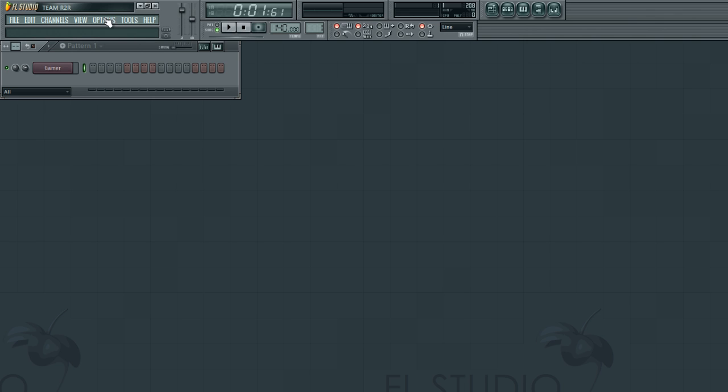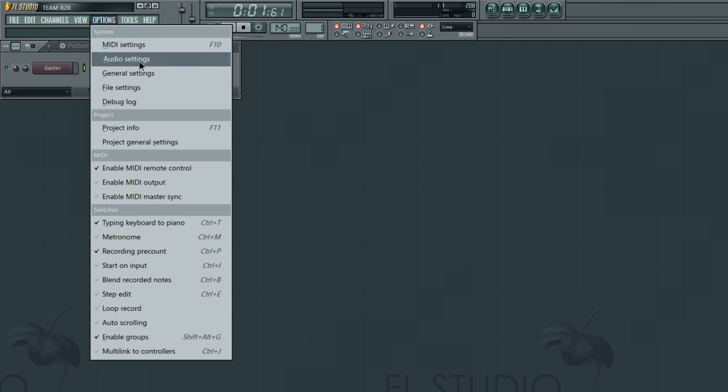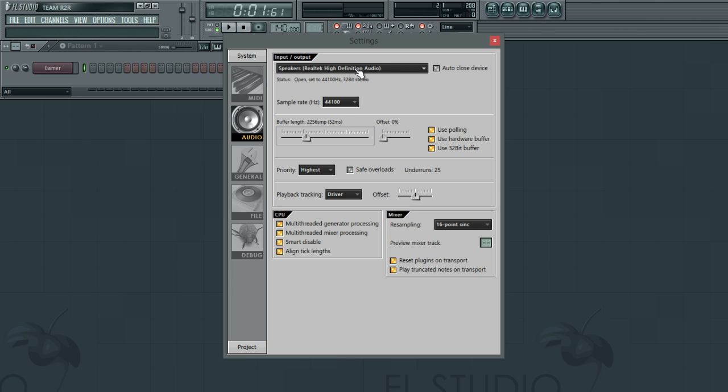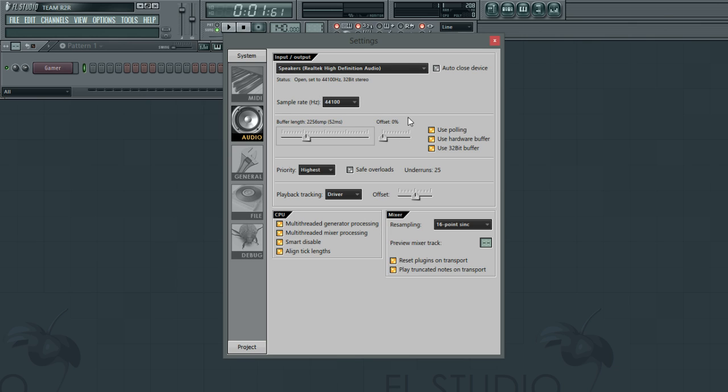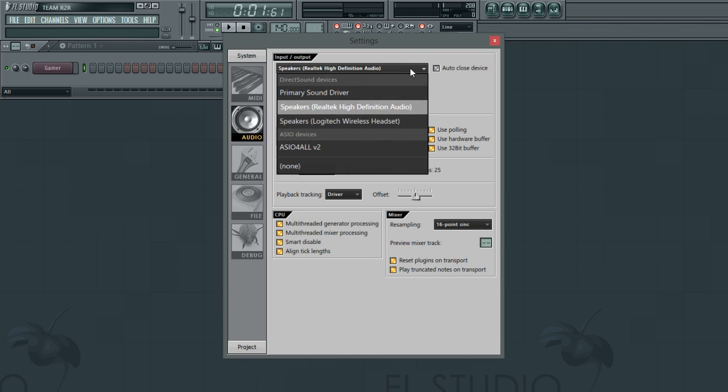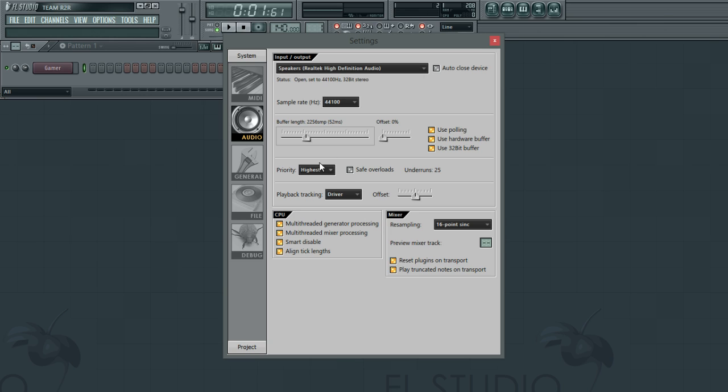And one more thing before you start making music, quite helpful. Go to options, go to audio settings, and if you have ASIO installed, lucky you. You should probably have it installed. You're going to click this, switch to ASIO. I can't because it'll stop the recording. I did have some underruns, and that'll prevent most underruns from happening by reducing the overhead from the CPU to the sound card, and vice versa.